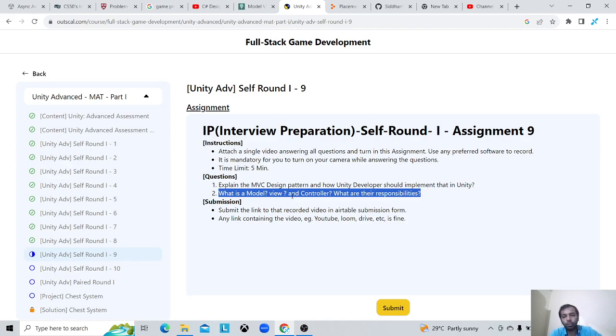The view will hold all the data about the appearance and the interaction with the user. And the controller is all about logic. Whatever the business logic is will go inside the controller. So those are their responsibilities. Thank you, I guess.